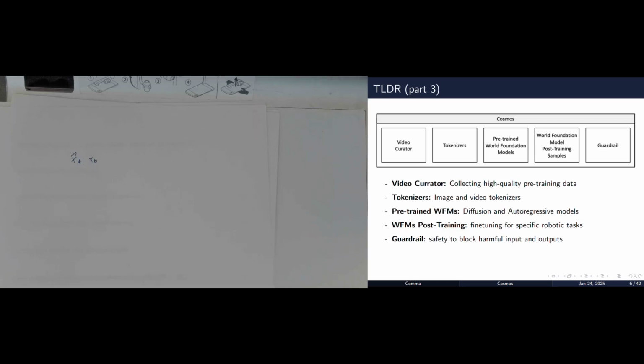Yeah. So Cosmos is a massive paper. It talks about how we actually get the data, how we then tokenize it, and again, this is a very common idea. We first want a massive pre-trained base model, which is like downloading Llama, right? That's just the base weights. Then we want to post-train it on the robot-specific task using high-quality samples, and then finally the guardrail. Today I'll see if I can cover the first four, and then we'll see how we go and adjust. This presentation is pretty long, so we'll just see what happens.